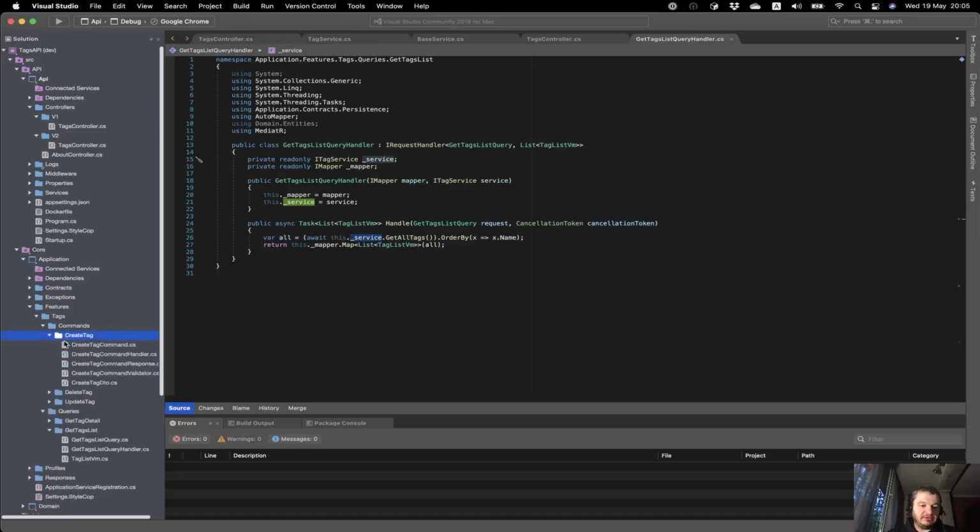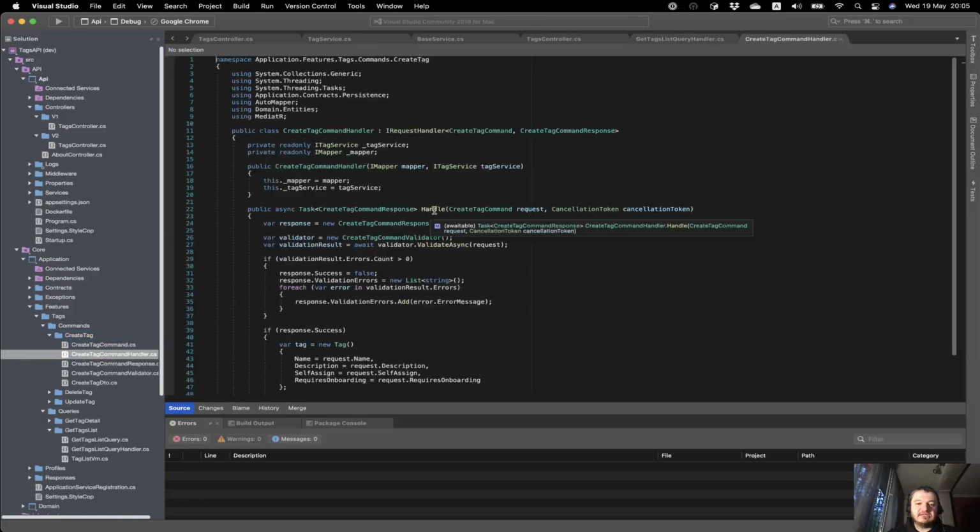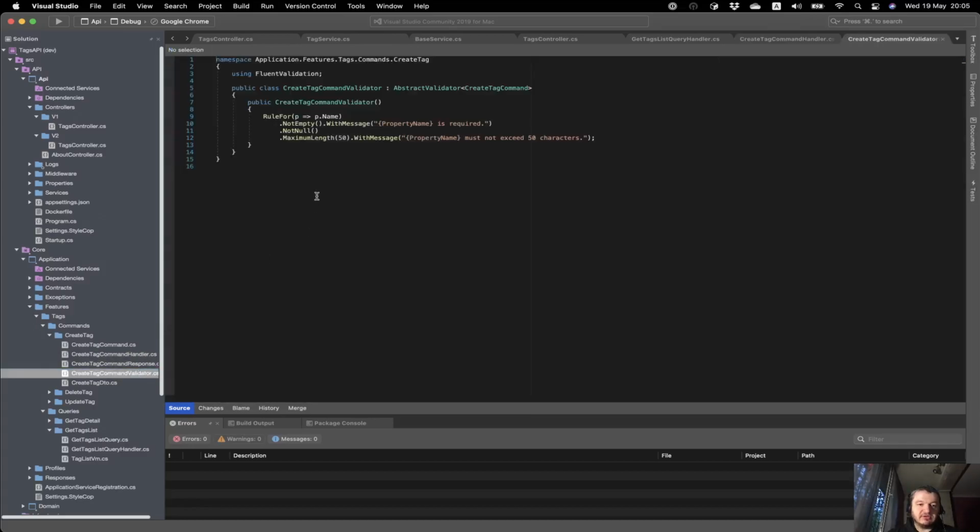As an example, let's check the create tag command. Here we have a command handler. This is a single handle method available for each command, and inside of the command we are passing the command request. In the command we do some kind of command specific validation, and the validator of the command is hosted together with the command action. For example, we can verify that some fields are not empty, or that a field meets some validation criteria like max length.